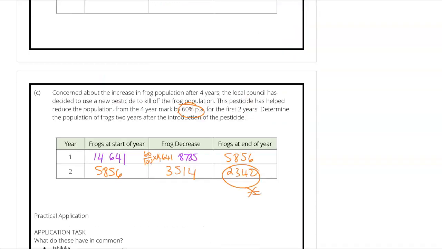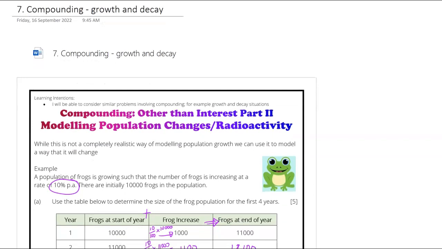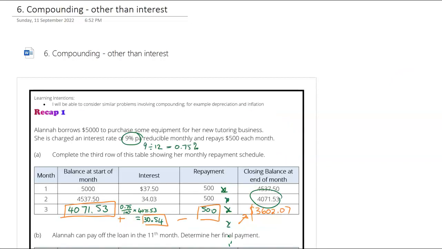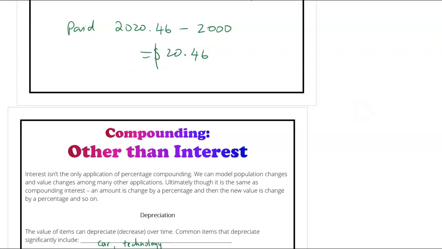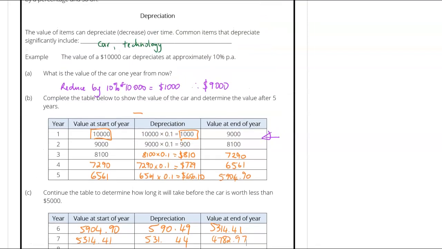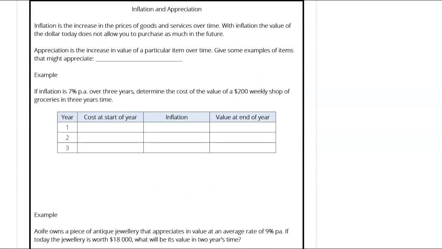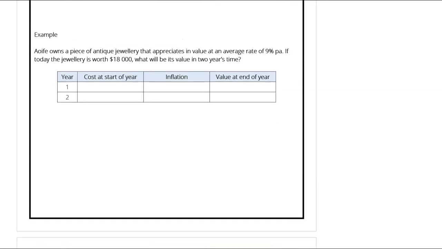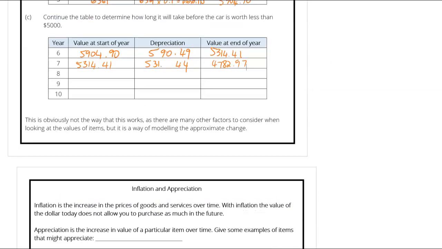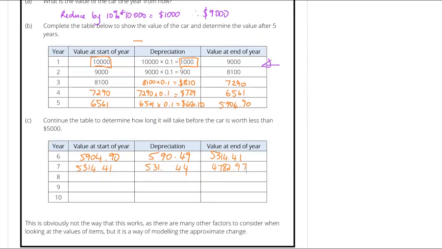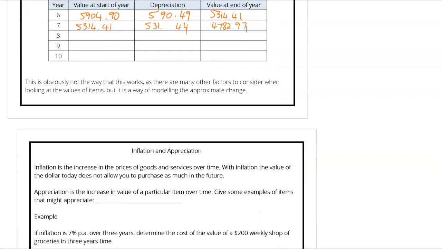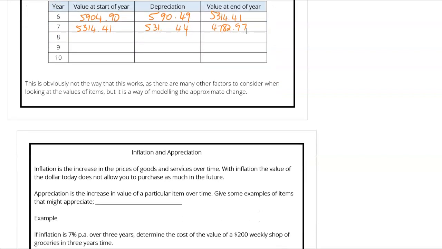What I want you to focus on, apart from that frog question based on today's lesson, is the other thing from last lesson, which was depreciation and appreciation. So how things decrease in value. So that's like your decay that we just did today, and how things increase in value as well. I don't think we end up doing inflation actually, but it works in a very similar way to compound interest.